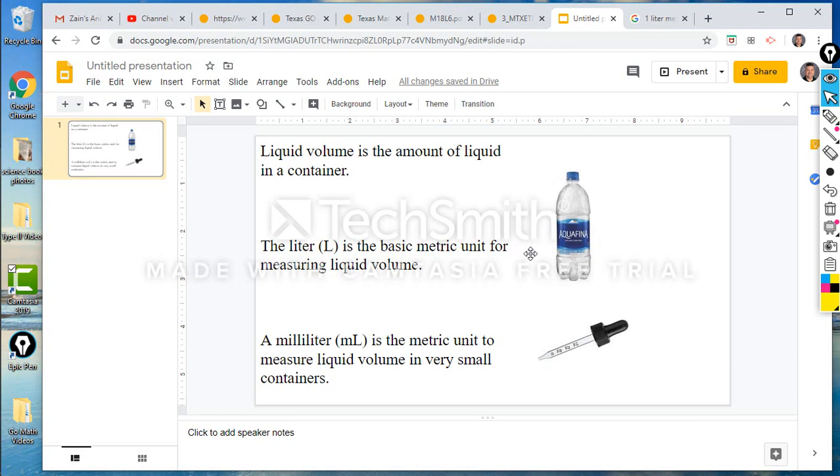Draw me a picture of a 1 liter container. Now, it doesn't have to be a water bottle. Think about what you have in your homes, and draw the milliliter water droplet. Okay, so take your time, get those notes written down, and make sure you go back to these and refer to them as needed.